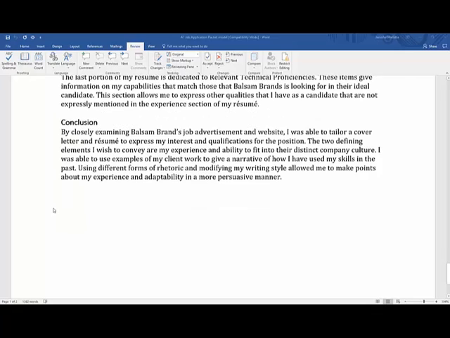And then finally she concludes her memo. She talks about tailoring it and what she learned from the experience. I feel like she could have expanded a bit more on gaps or things that she maybe could have worked on to be more qualified for the position, but she's generally pretty qualified for this position. So there's a lot of different things you can do in a conclusion. The conclusion should be fleshed out a little bit more, talking about those gaps, what you could do to be more qualified or to be a more appealing candidate.